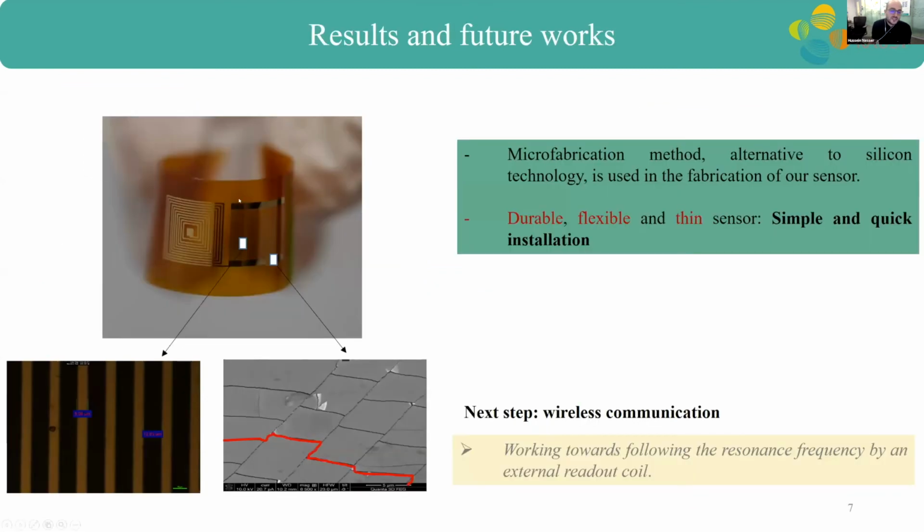Here we see one fabricated structure, made by microfabrication technology, an alternative to the silicon method, where we use the photolithography technique, liftoff, and wet etching. We see in this image the fingers of the interdigitated electrode with a very small width of around 10 micrometers, separated by around 10 or 12 micrometers. And here we see the crack on the edge of the electrode.